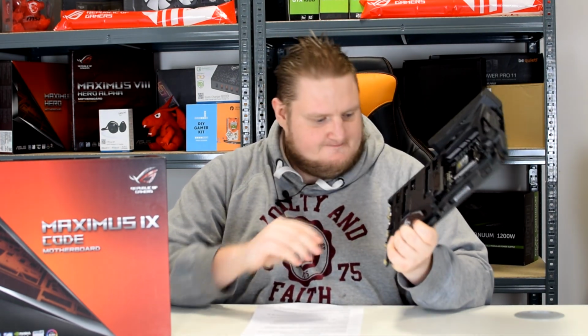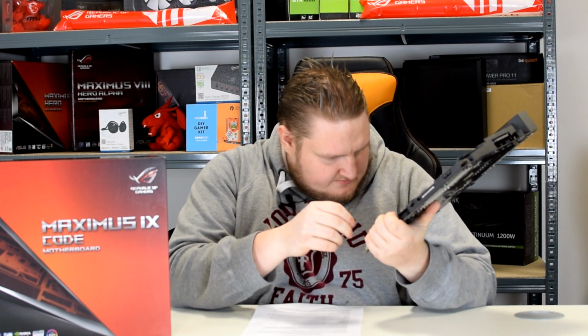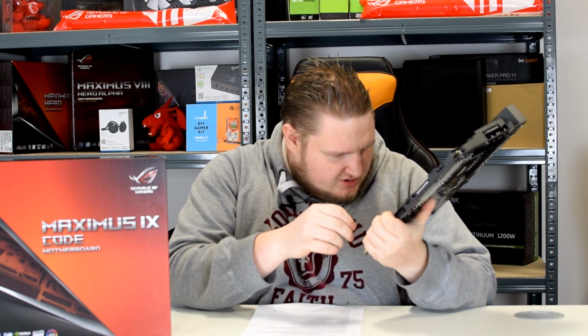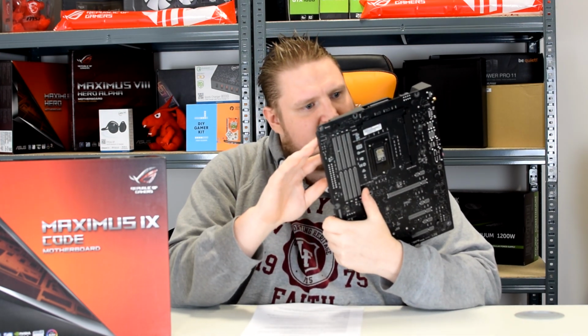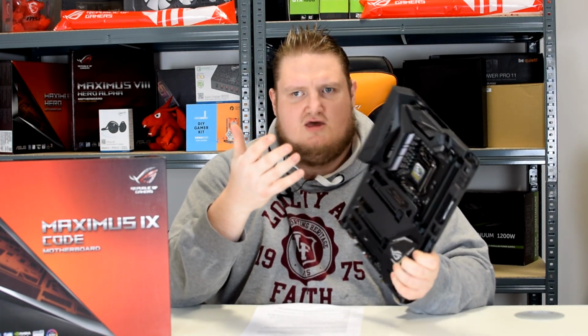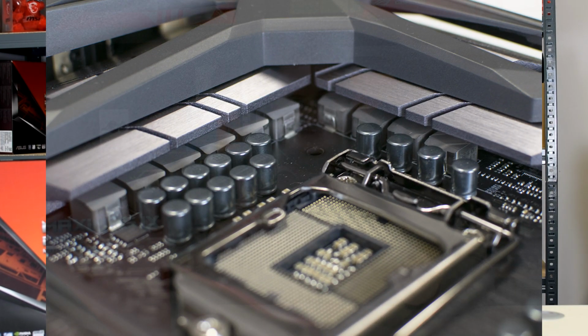So via the header at the bottom you can change, obviously it should be at the bottom. Where have you gone, my little beauty? Anyway, it's featured on the board, so you can put LN2 mode on, so if you want to pour LN2 on it and go extreme, you can do so.